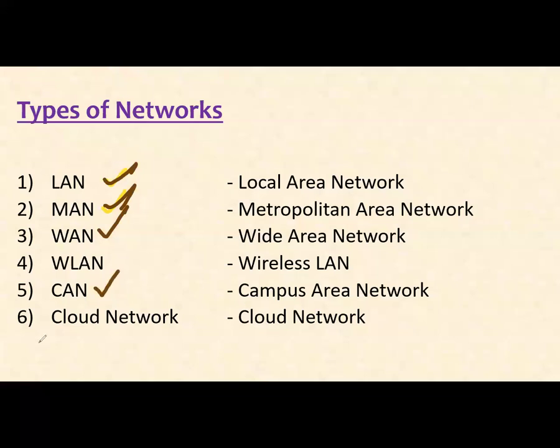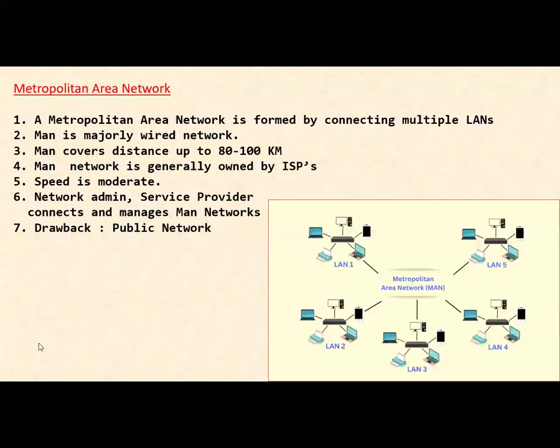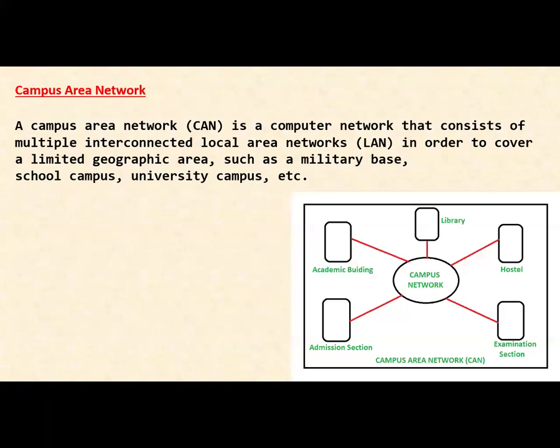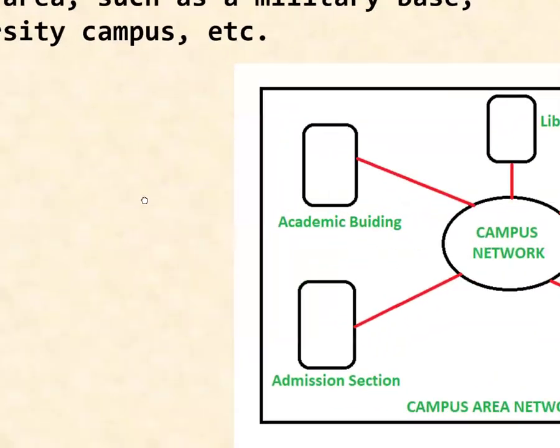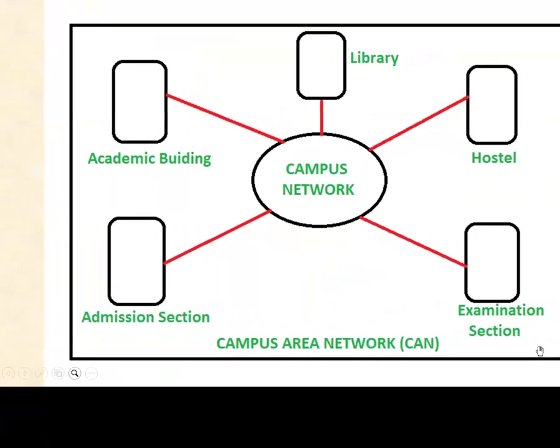Campus area network is similar to the local area network, but let me show you how it looks. Say this is a campus area network where we can take the example of any university or any big MNC, and there are many more examples. There is a big boundary which can be spread over, let's say, 100 acres of land, whatever the size it is. Within that boundary, there are 2, 3, 4, 5 different blocks available. Here you can see, right? There is a hostel here. There is a library, an admission section, an examination section.